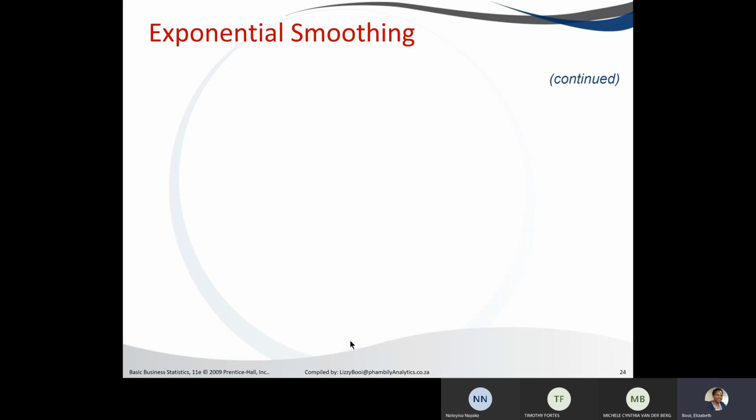So since we're using the weight, we're going to name our weights W, our smoothing coefficient. And this is something that you choose. It's chosen subjectively. There's no mathematical proof to say this is how much you can put. So it's up to the researcher or the person who's doing the technique, how much weighting they will put on their data. So in your module, they will give you the weighting. You don't have to worry about that. They will tell you that your weighting is this much.